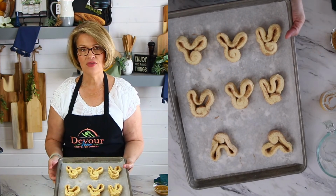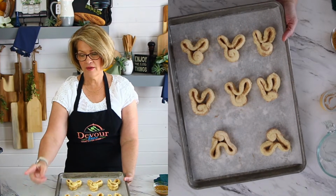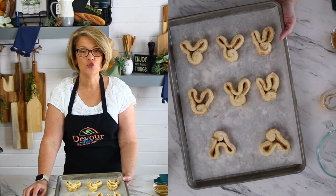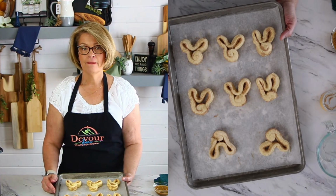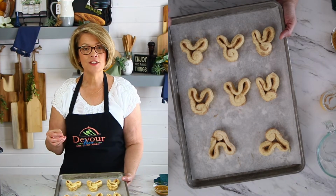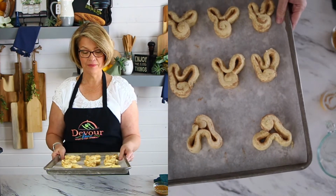Now you're going to bake them according to the package direction. So you want to bake at 400 degrees. The instructions say 15 to 19 minutes, but that's going to be way too long. So these are little guys. So we're going to start with 10 minutes. Okay, because we don't want to burn them. We're going to watch them for 10 minutes. They're probably going to need more time, but at least it's going to give us a baseline for where we need to start.